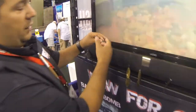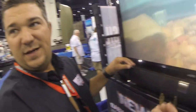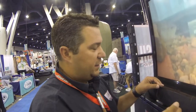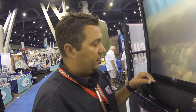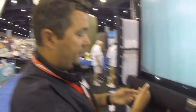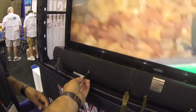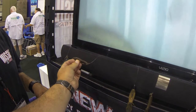Of course, the quarter ounce head, you have to really try it out to appreciate the non-snag. Just not getting hung up in rocks or whatnot. It comes through rock, wood, any kind of cover on the bottom really well, as opposed to a football, ground ball, or other type of shape. So you've got a front tie on that. It's got a little bit more of a Texas shape, a worm hook. But it still goes through all the cover and structure.